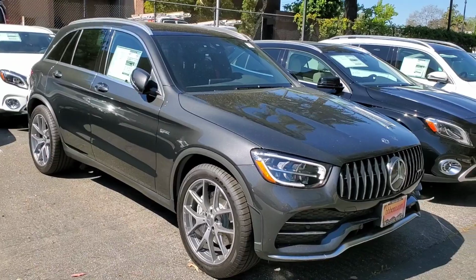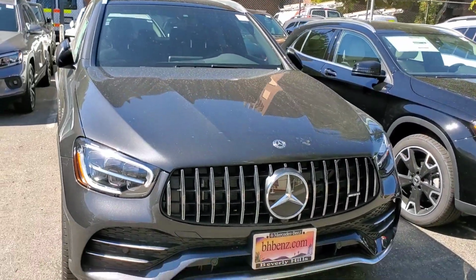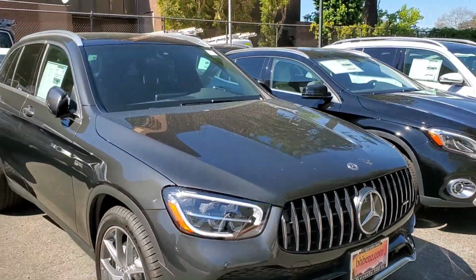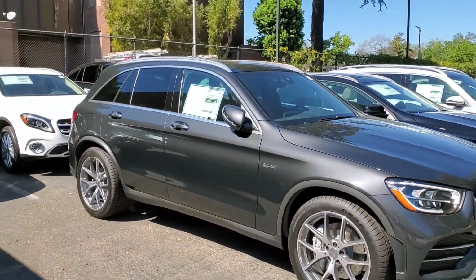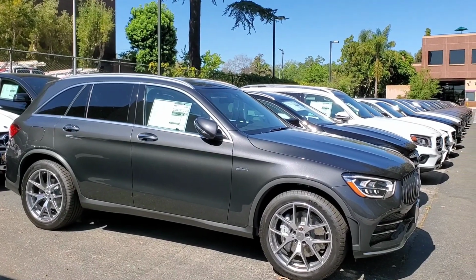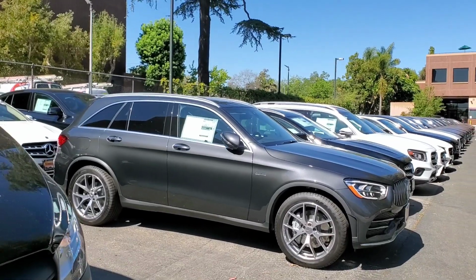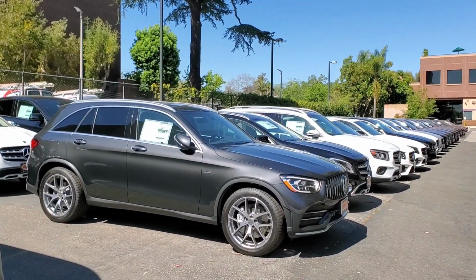One last thing before I end this video is that this particular car is an AMG GLC 43. This is the next Mercedes I want to do a test drive and in-depth review of. So hopefully Mercedes-Benz of St. Charles will get some soon.